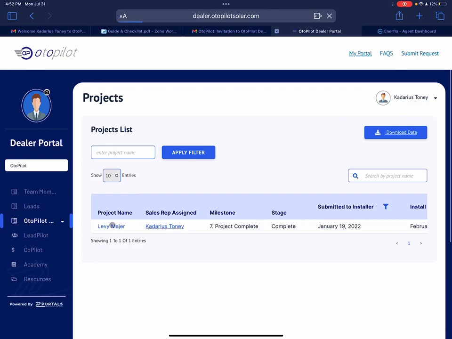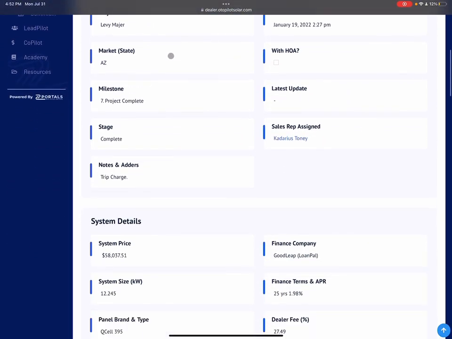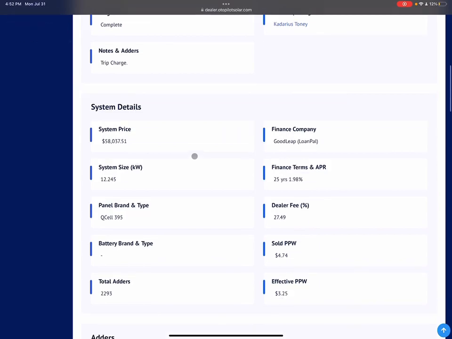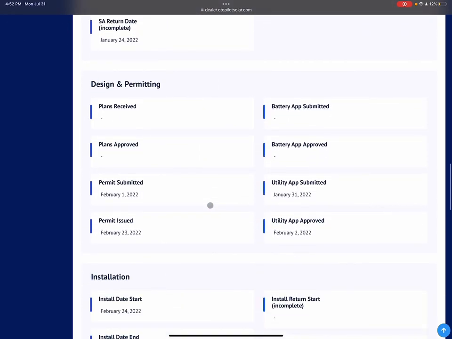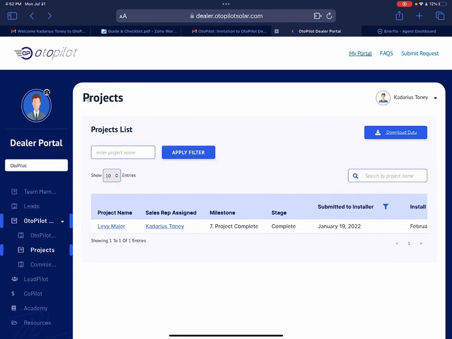You can see here, I'll just click in so you can see how detailed the view is of the projects, but here will be a snapshot of that project. You can see the commission file is tied to the top, and here's all adders, and OtoPilot is extreme on visibility and processes and details and efficiency. And again, we are the only plug and play solar services platform that is a complete platform, not just software and not just processes, but live support, all seamlessly blended together. And we call it a seamless integration of people, processes, and software.